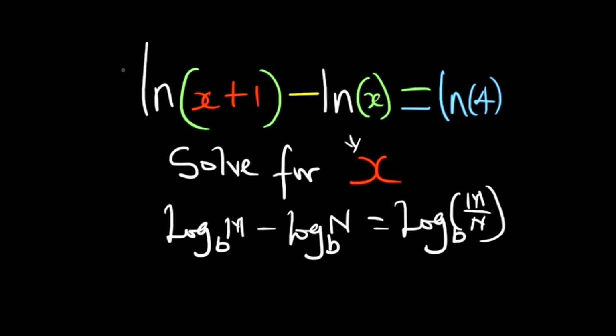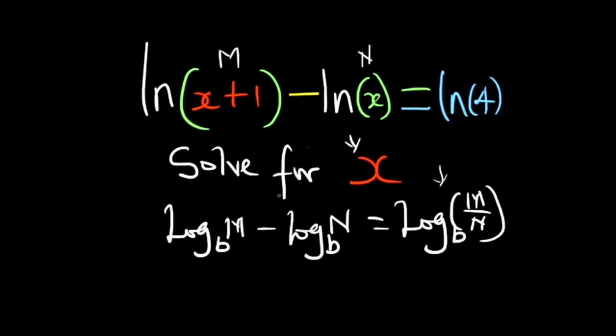Now, this is actually a natural logarithm, and this law here also applies to it, right? We are interested not in the ln, but the x, because the question says solve for x. Since the same law applies to natural logarithms, we are going to rewrite this. Everything inside this bracket can be seen as our m, and everything here can also be seen as our n. So we are going to rewrite everything on the left hand side in this very form, okay? It has to appear in this very form, and the goal is to make sure that the value of x must equal what we have on the right hand side.